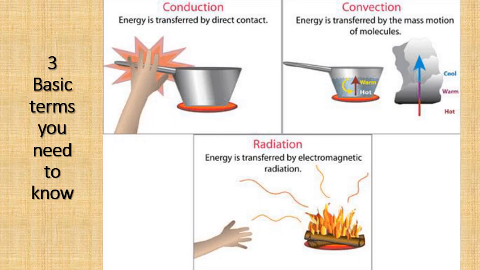Next, convection. Convection is energy being transferred because of motion or movement. There was no movement in conduction, there is movement in convection. So when you boil water, what happens? The warm water molecules from the bottom, because it's warm, it becomes lighter and it goes up. What's on top? Cold water molecules. And that, because it's heavier now, has to sink down. There's a cyclic process where what is warm is going up, what is cold is coming down.